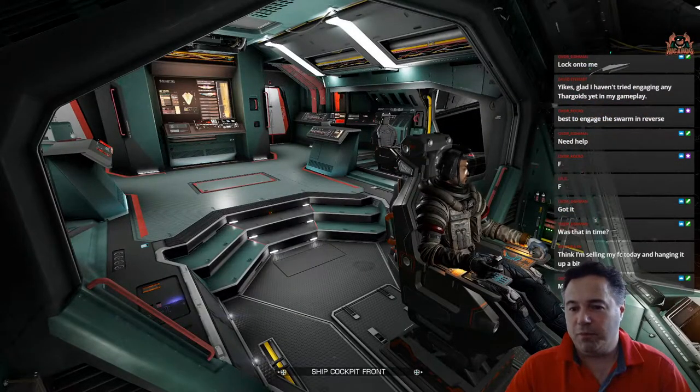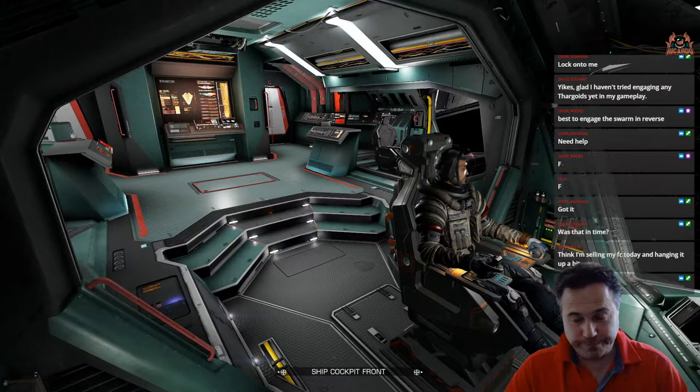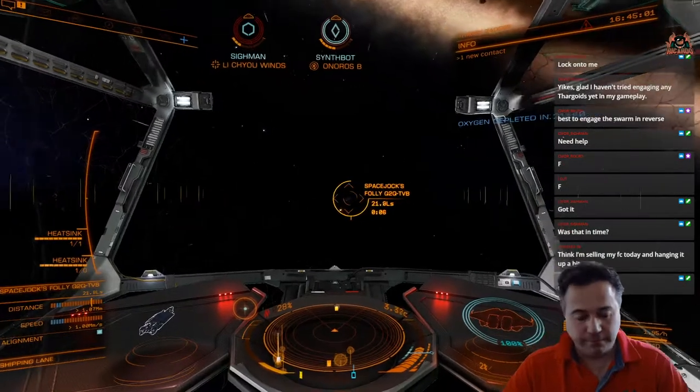Here, look. Got my retro helmet on. Whoa. Cabin pressure alert.